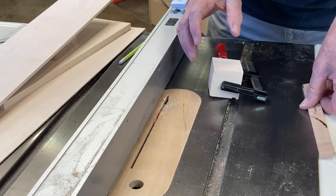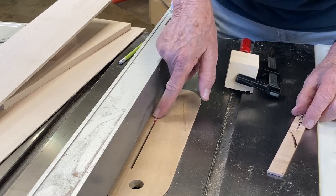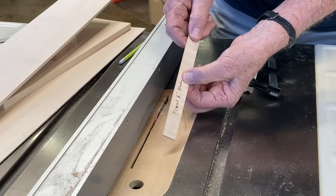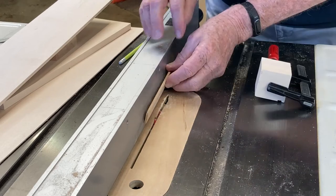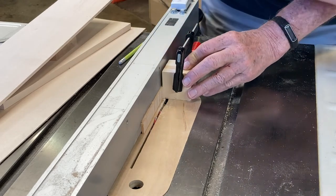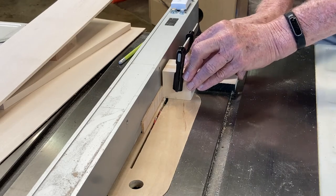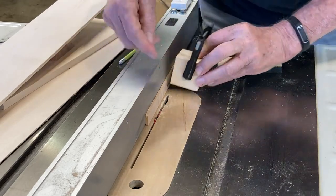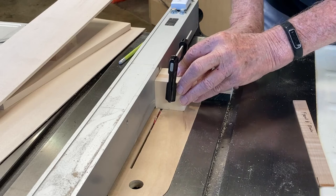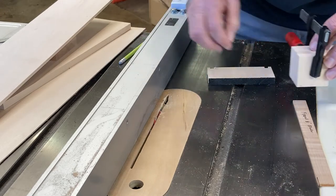Now the way I'm going to do this is I could do this on the router table, but I've already got a blade in here and the teeth are 1/8 inch wide, and I've got a piece of wood here that is exactly the same width as these teeth. So I'm going to put this spacer against there. I'm going to put my blocks of wood against the spacer, and then I'm going to take a push block and push this wood through the blade, and that will cut a 1/8 inch wide groove. I'm going to remove that, run it through again, and that will end up being a 1/4 inch wide cut.